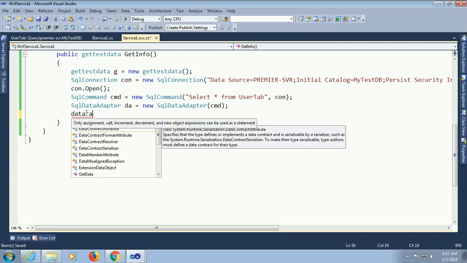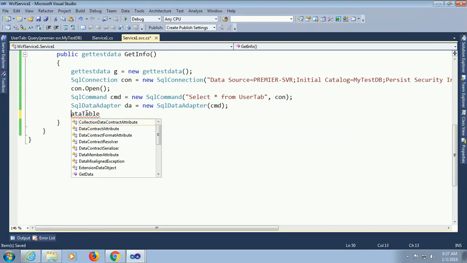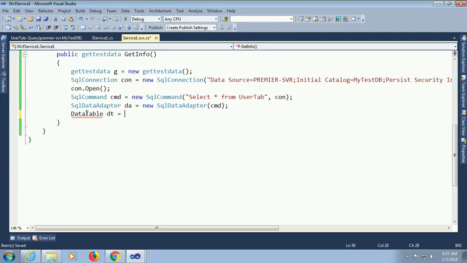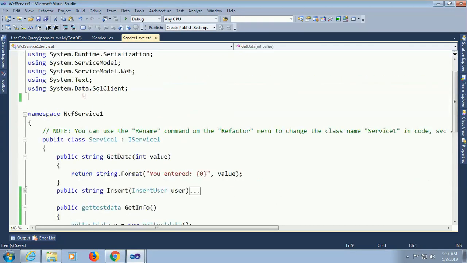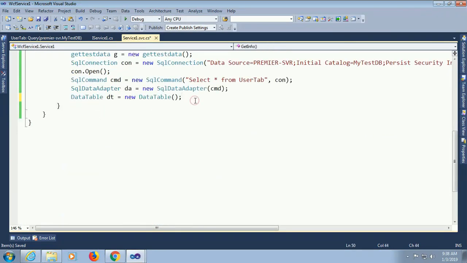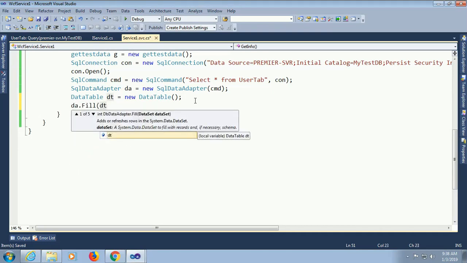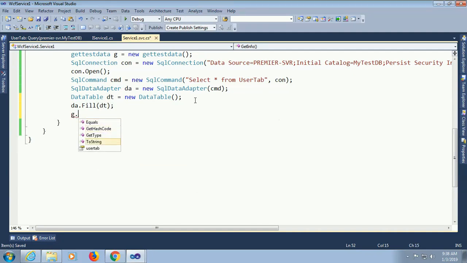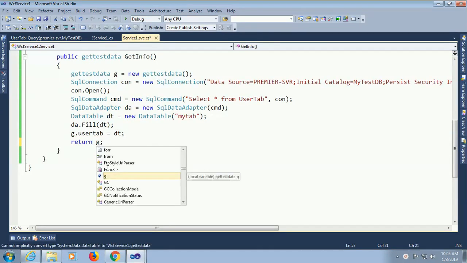Oh, you should add a namespace for DataTable. The namespace is using System.Data. DataTable dt = new DataTable. da.Fill(dt). It's simple as usual. g.UserTab = dt. Finally, return g.